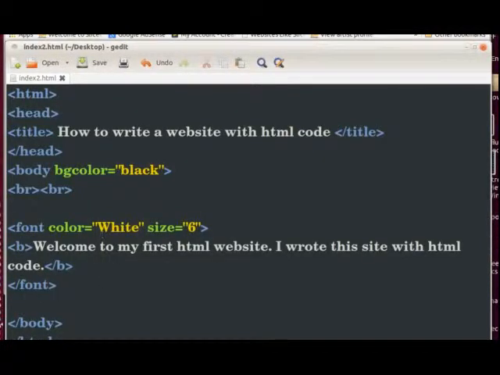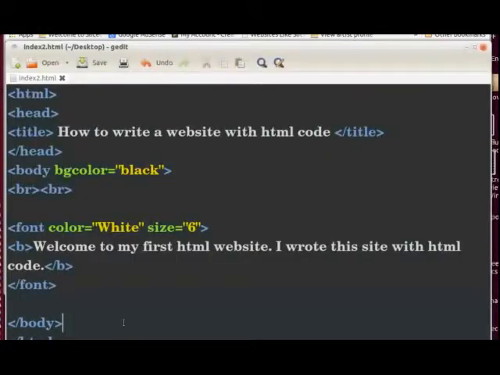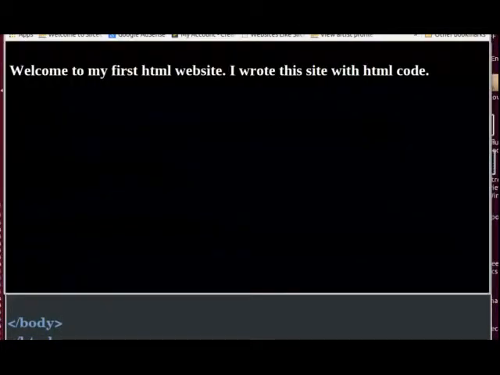And today I'm going to be teaching you how to make text light blue with HTML code. Now, as you can see here, the text right now is white and it's bold, and that's the color. So we're going to program it here where it says font color in between these little parentheses.